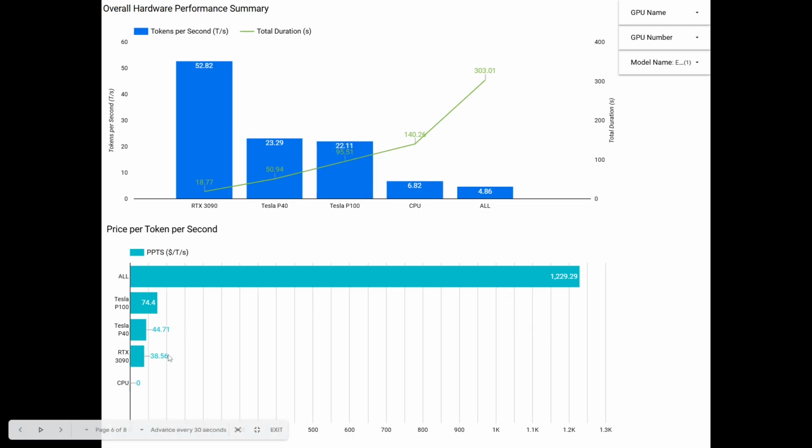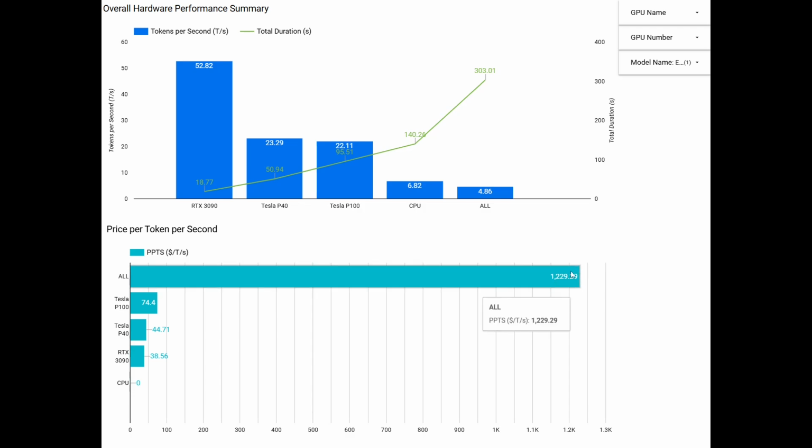Overall, it is still better than the P100, significantly better than the P40, and way better than all of the GPUs put together. Of course, this is expected. They're mismatched GPUs, and the price is a ton for the performance.